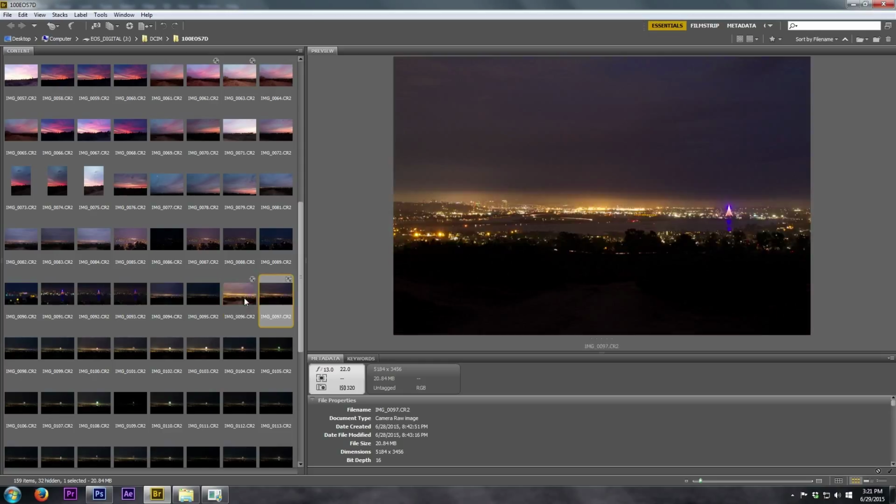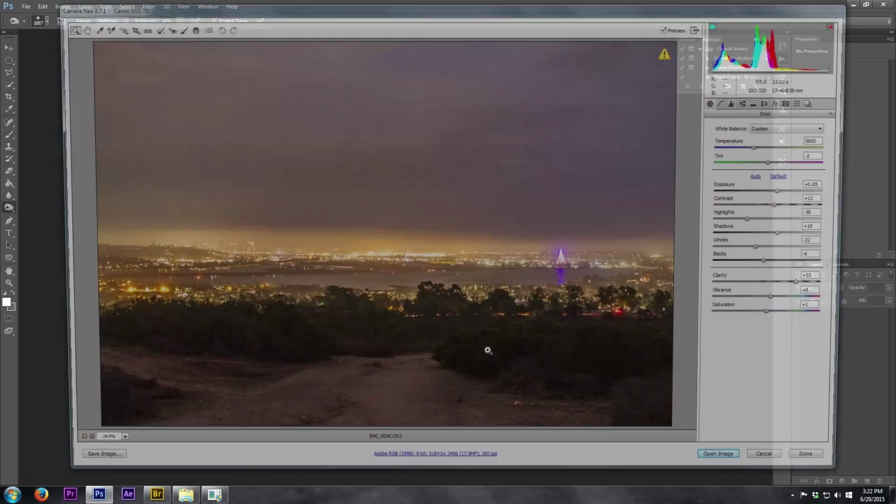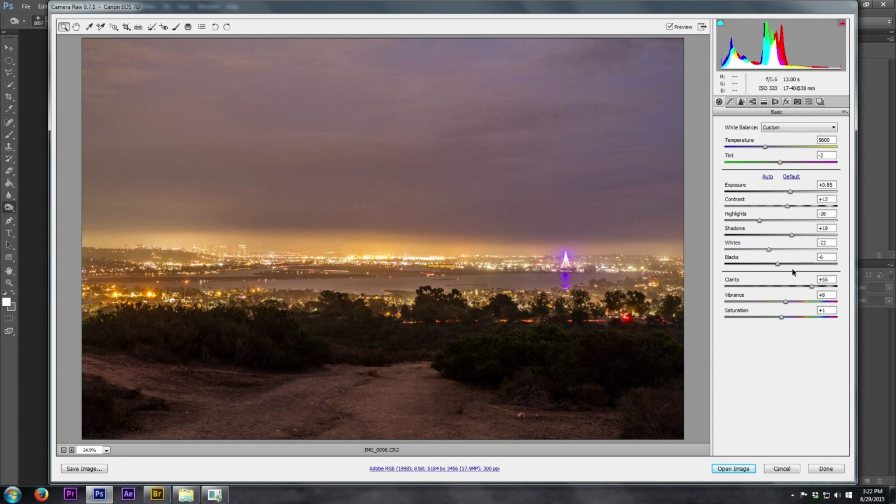Now I'm going to go ahead and open up this first image here in Adobe Camera Raw. I'm always shooting in RAW because it gives you tons of adjustability. And as you can see, this image has already been adjusted, and what I've done is I've brought up the exposure a little bit. I brought up the contrast, I brought the highlights down, I brought the shadows up, the whites down, the blacks are a little bit down but not far, and then the clarity is up quite a bit to bring the detail in on the foreground.